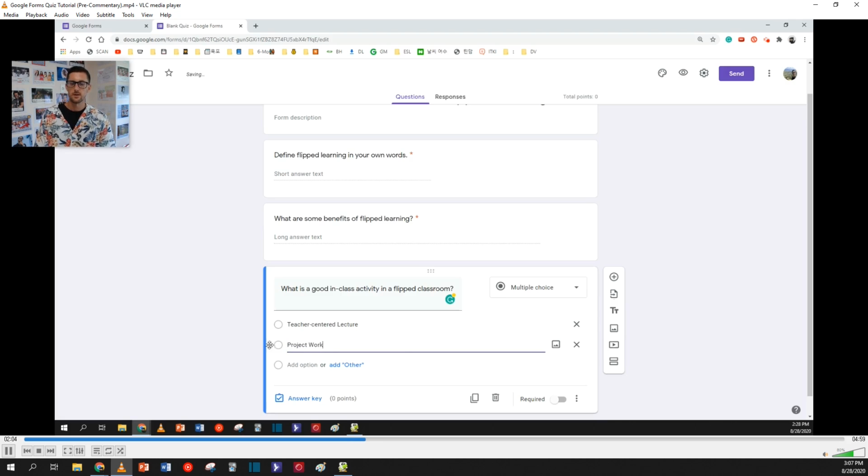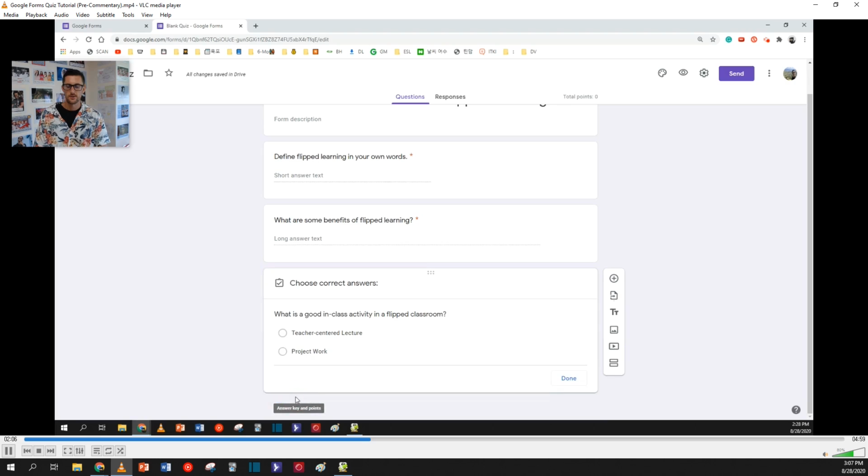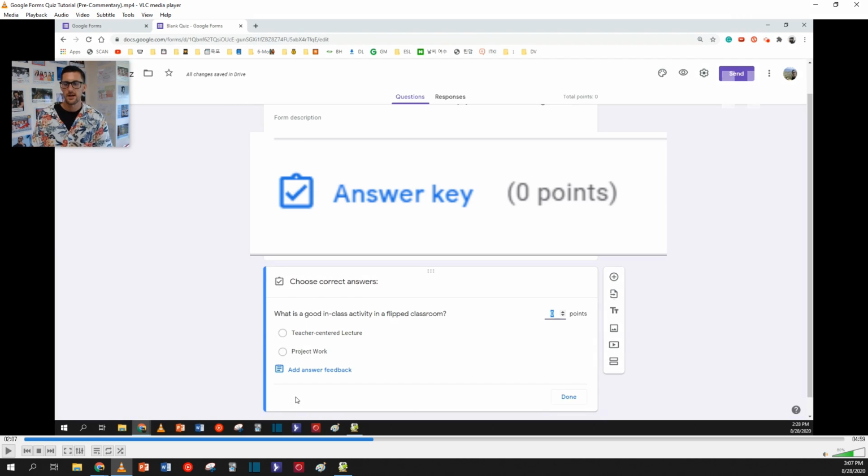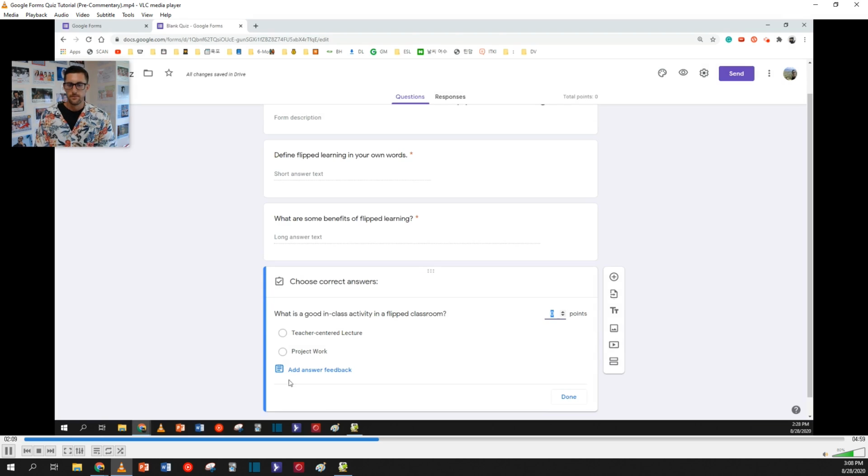Is it a teacher-centered lecture or is it project work? Now, if you click down there, it says answer key. This allows you to choose the correct answer in a multiple choice question so that students can receive direct feedback. So I'll choose project work as the correct response. You can choose to assign points.